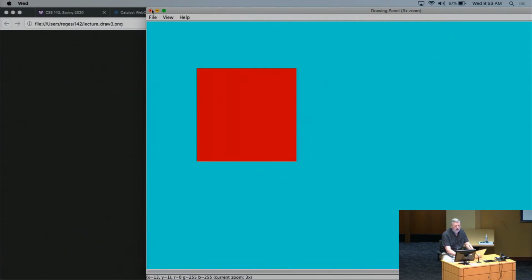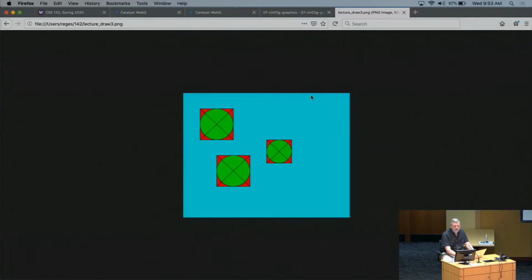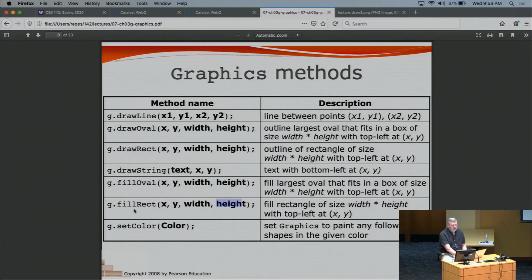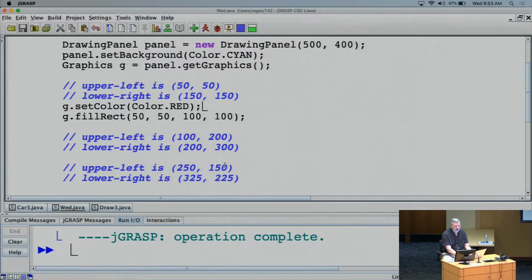So let's go back to our program. Although before I do that, let me point out, this is a place to use the draw rect. I want to draw an outline. So now I want to draw the black border. And I use the same values, the same upper left corner, the same size.